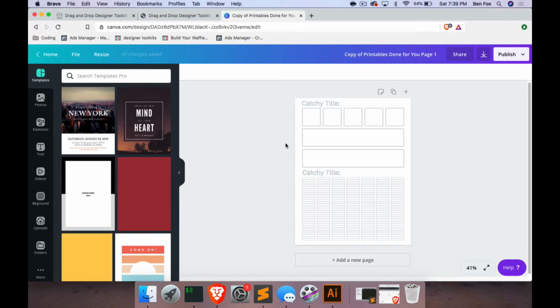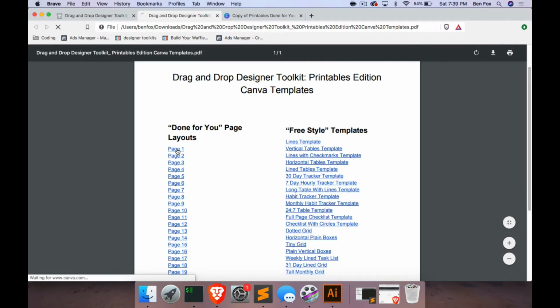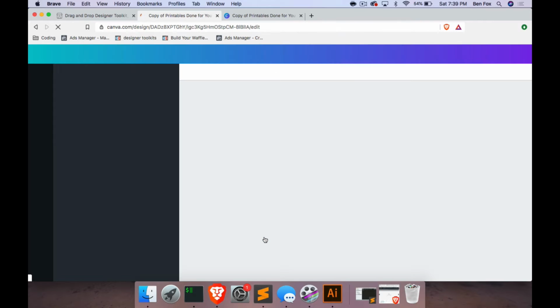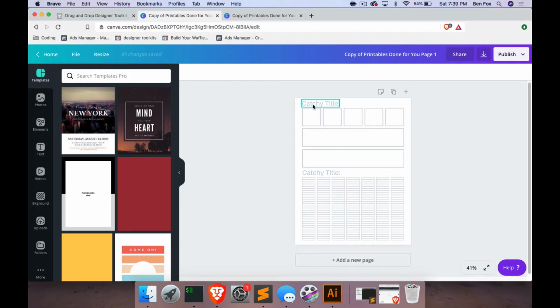And so now that you're working in this template, you should be able to make your changes. And then if you need to go back and get it again, you can just go right back to these layouts right here and open it again, and you won't change anything if you're using it as a template. So then you basically just need to go in and start changing things to match your brand.